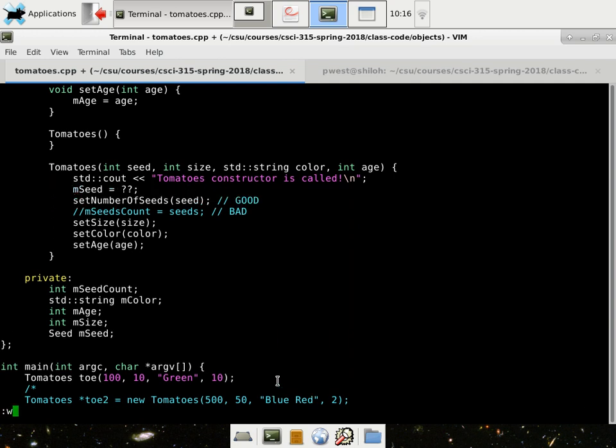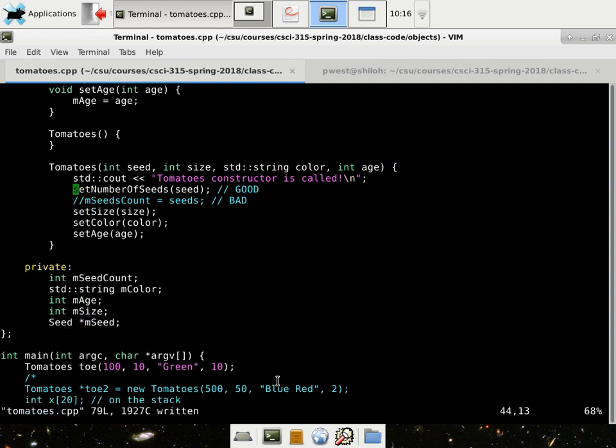What could we change MC to be? Instead of the object, we could make it a pointer to the object. Right, so we made this a pointer. All right. If we made it a pointer, MC is going to point to a seed object, well, it points to a seed object, just period. If I run the code as it is, what do you expect to be printed out?